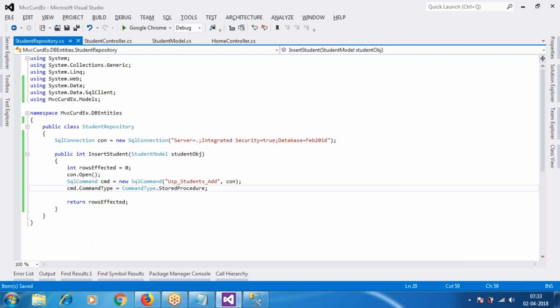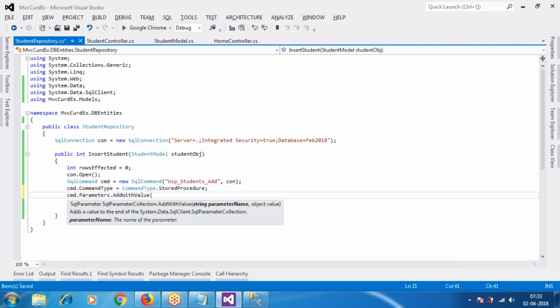Next is command, we have to pass the parameters for this. So in order to pass the parameters, we have to write cmd.Parameters.AddWithValue.